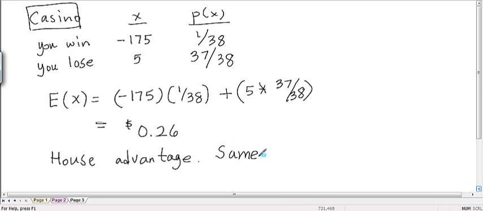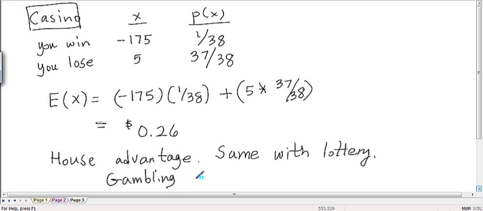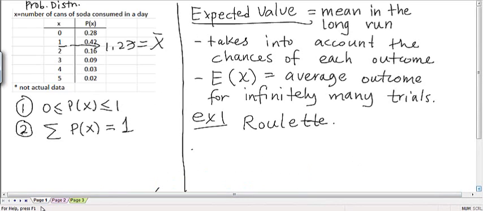We can do the same thing with the lottery and with any other gambling game. They all work the same way, and coincidentally the house always has the advantage. Casinos are there to make money. They're in business, which means they're making money off the consumers. So I guess the moral of this story is gambling rarely pays. If you go gambling, you've got to be smart about it and know exactly when to stop.